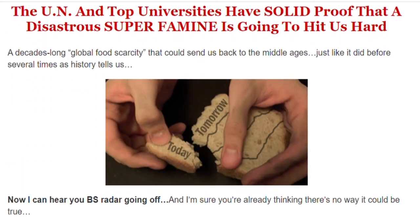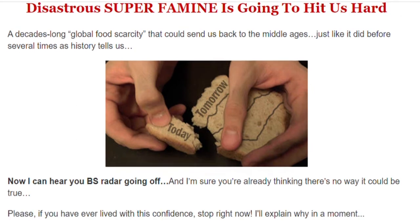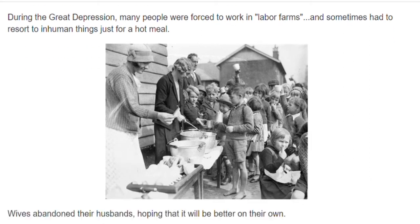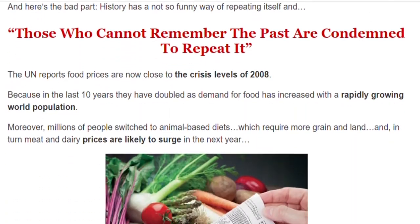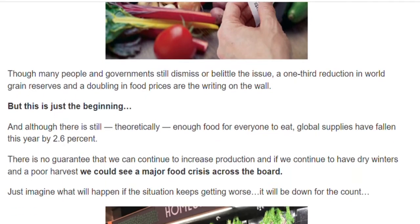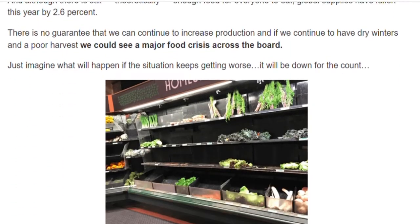I must say, before I thought that Backyard Miracle Farm was a guide for people on a big farm with a bunch of space to crop and stuff. But I found out that the method can be used regardless of the space available — it can be done in a small apartment and you adjust to your own situation.